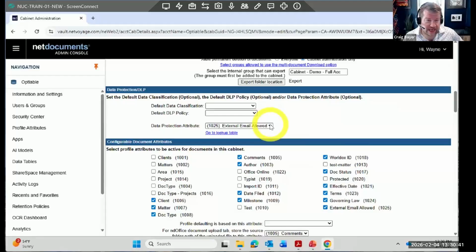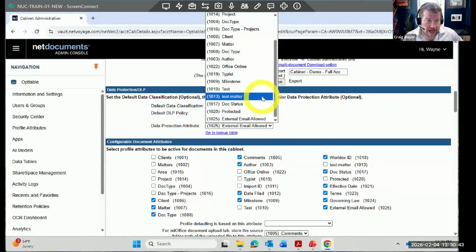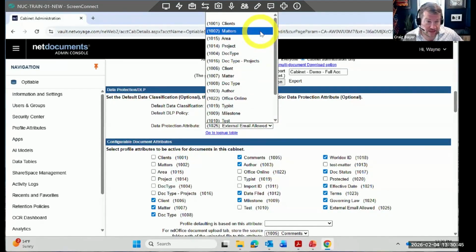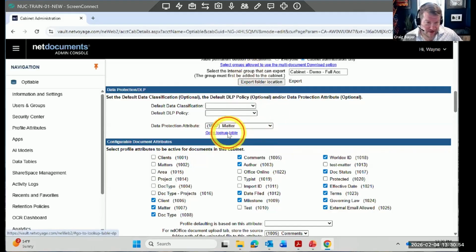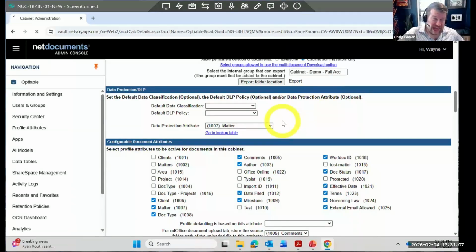All right, so what we're saying here is use this. Well, what happens if we came over and we said use matter? Okay, and actually, we've got to use the right matter here. So we said over here, use matter. Or you could do use client, because maybe client is the better example. The client's by far the better example because usually a client's going to have the policy here. So a client has a policy.